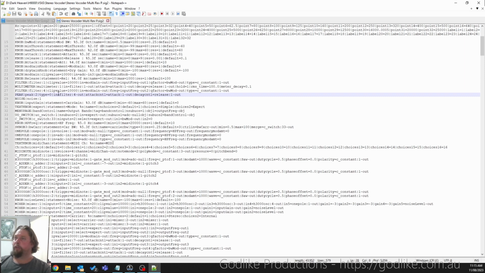The next thing we need to look at is that in the peak we have this type=0, which is not a parameter that's available for multimeter, so we need to get rid of that. Also, in the peak it's called attack control. This gets changed to attack. Decay control gets changed to decay. And then we have to add all these extra parameters in here: the hold, RMS time, and the meter decay. They need to be added in because they're not included in the peak filter.